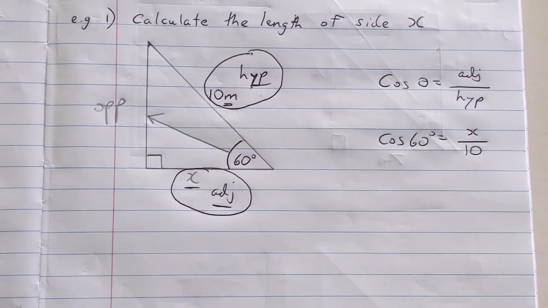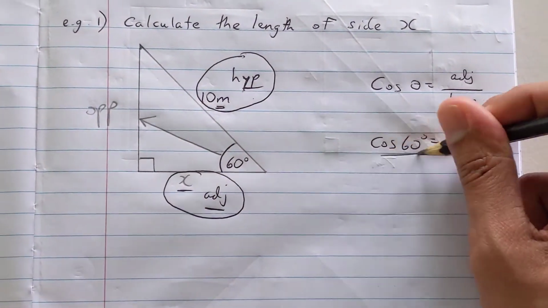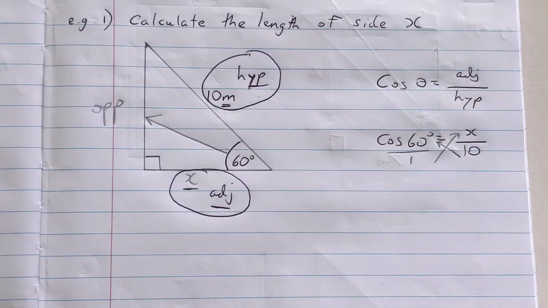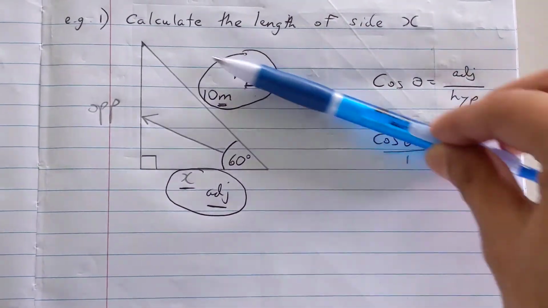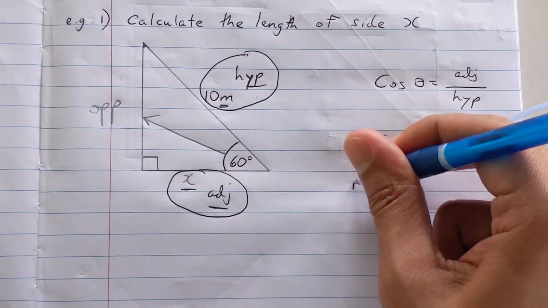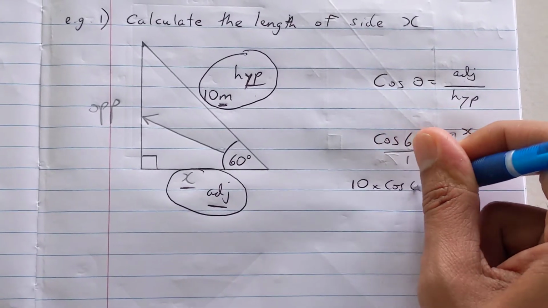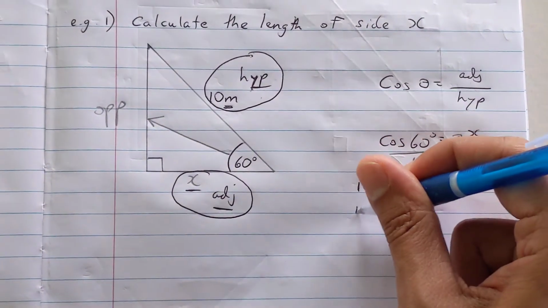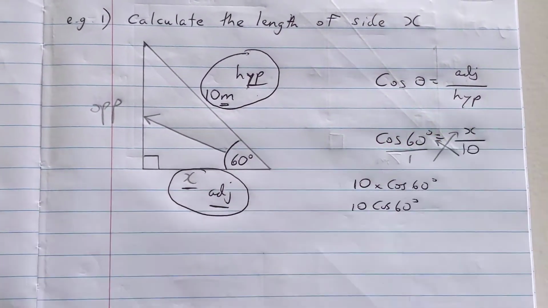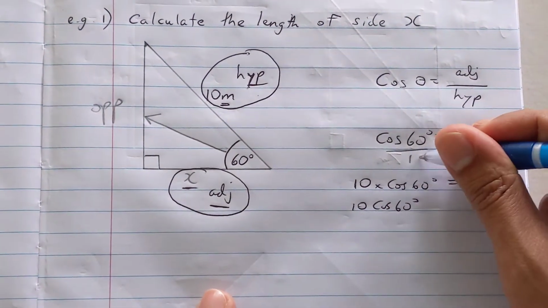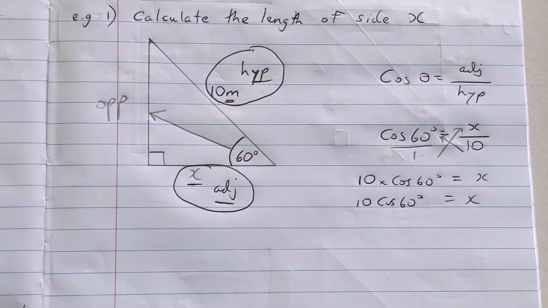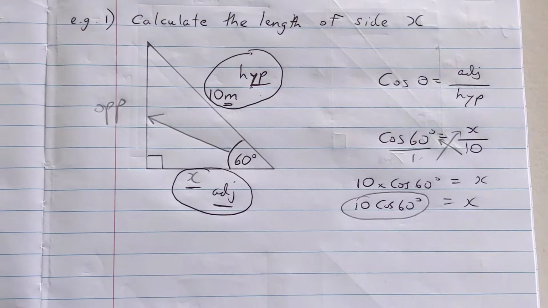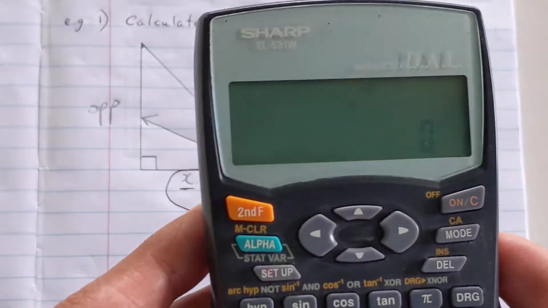The easiest way to get rid of a fraction, because this is what I have here, is to cross multiply. So I'm going to cross multiply. What I'm going to end up with when I cross multiply, again you're realizing it's algebra, I'm going to get 10 times cos 60, the 10 has to come in front, but when letters are close to numbers, I don't really need to write that multiplication sign to be understood. If I just write 10 cos 60, by the way, it's understood that it means multiply. And on the other side I have 1 times x, which is just x. So I find x. This is what x is. And that's where my calculator is going to come in handy. And you're allowed to use your calculator for this.